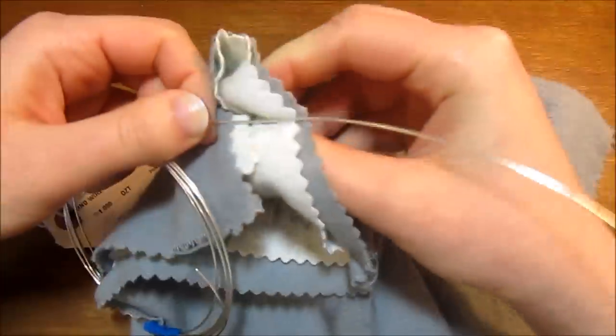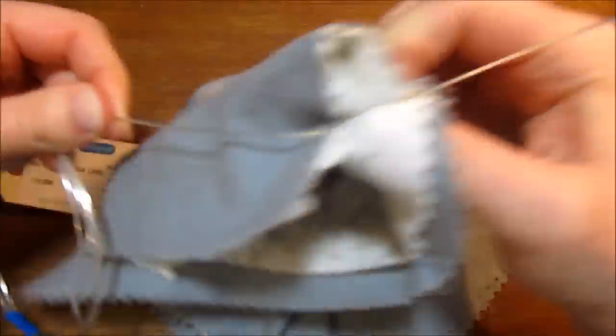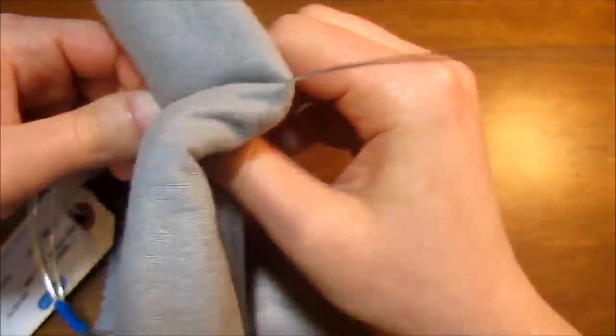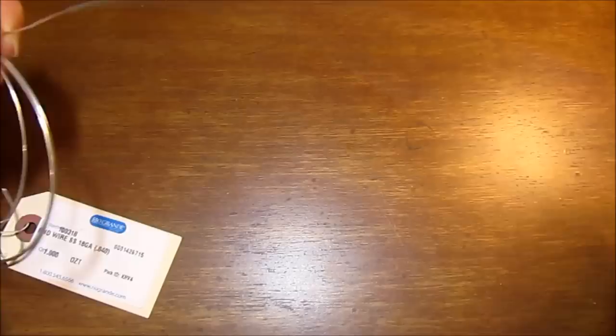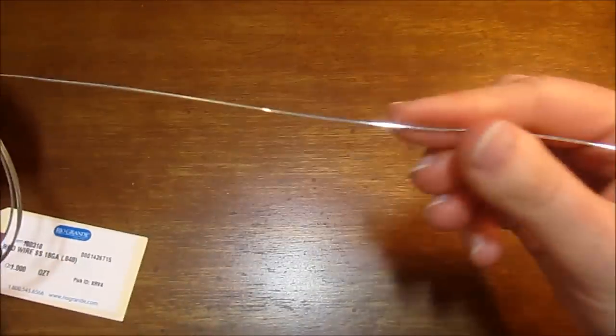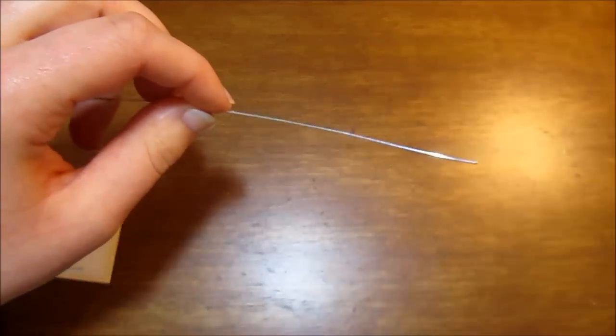You can see I'm kind of flexing it first one way or the other. And this simultaneously cleans it and also gets any little kinks out so it's nice and smooth and straight and ready to work with. So I'm just doing about an 8-inch section here, just getting it prepared. And we're going to go ahead and just wrap this right around the form you want to use for your frame before we cut it.